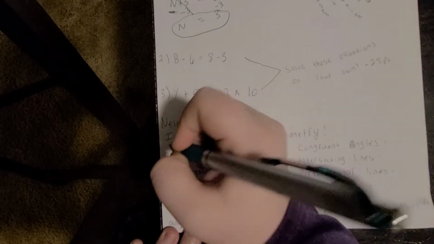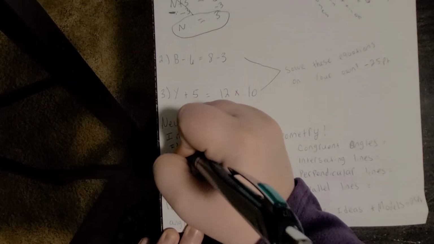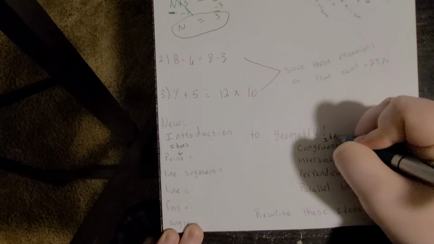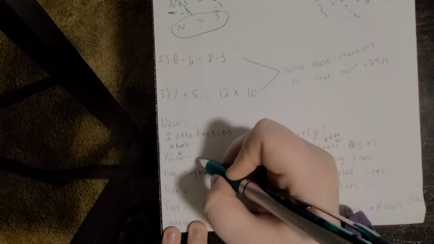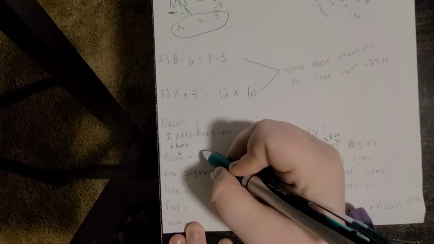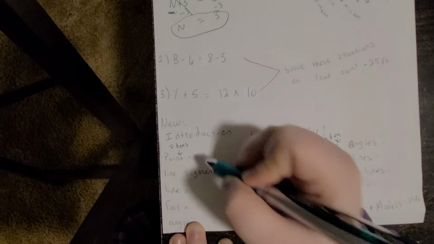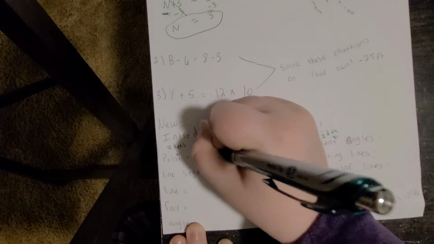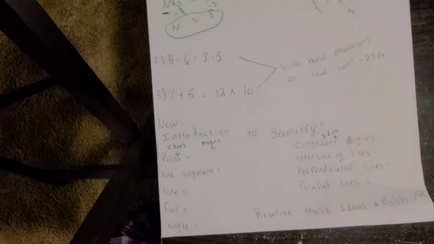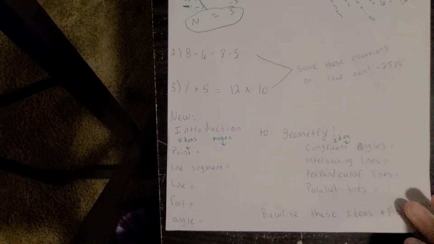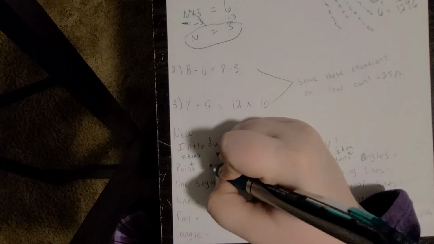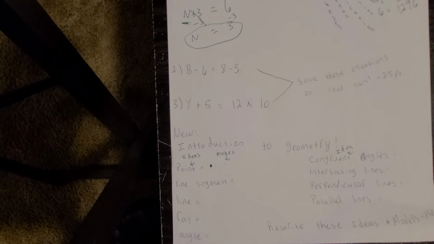Okay, here's the ideas. Okay, the name of each model is called the idea. And then I am going to show you what this idea looks like in plain sight. Okay, so we'll have the ideas here and the models on this side. Okay? A point. What does a point look like in geometry? It's simple. A point is a point just like anywhere else. That is your point. Looks like a period.